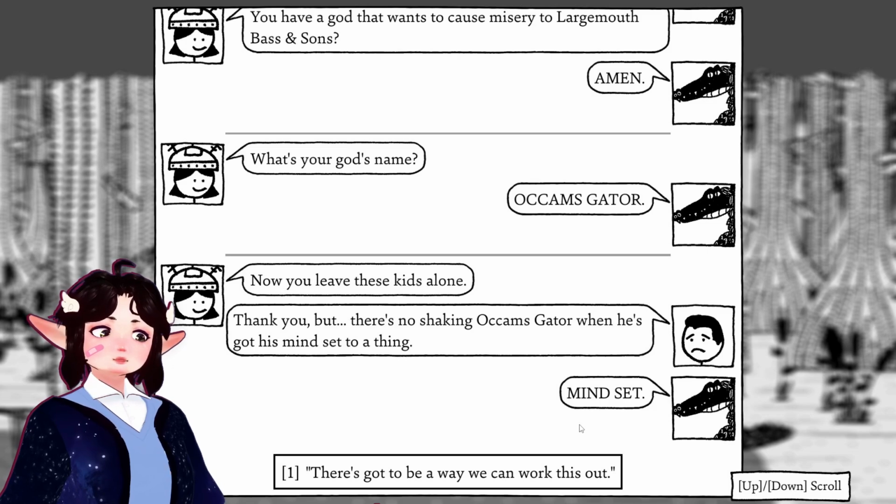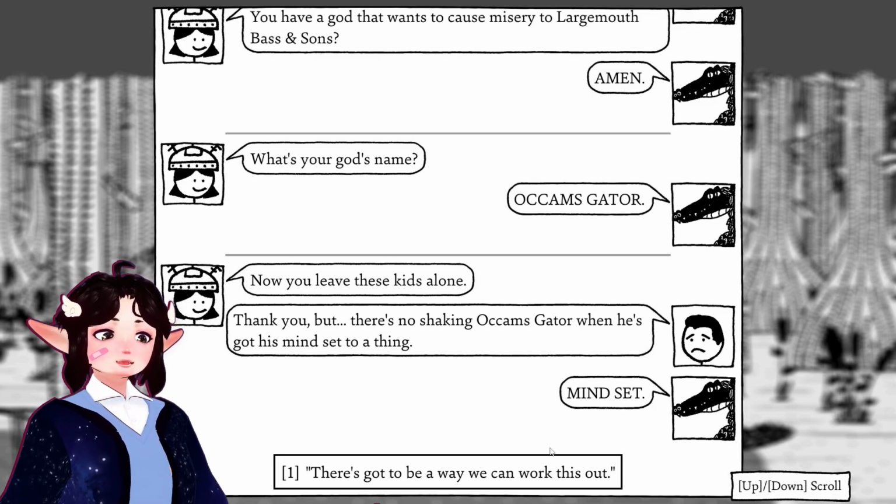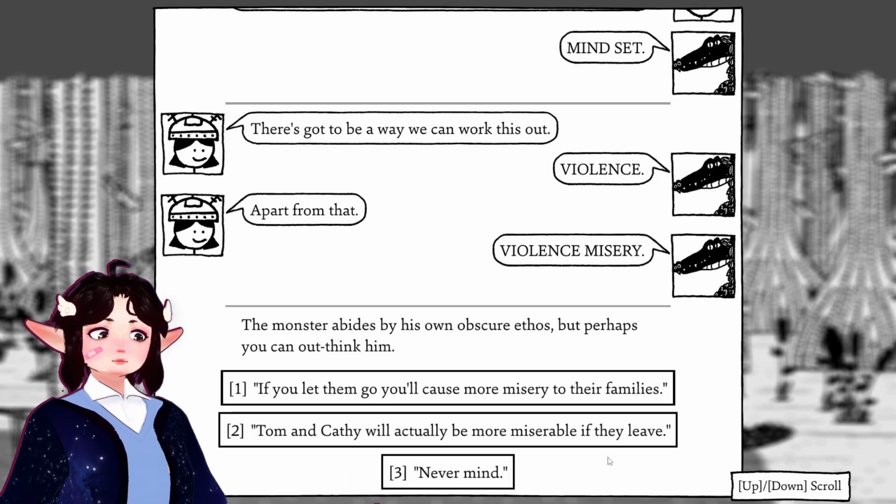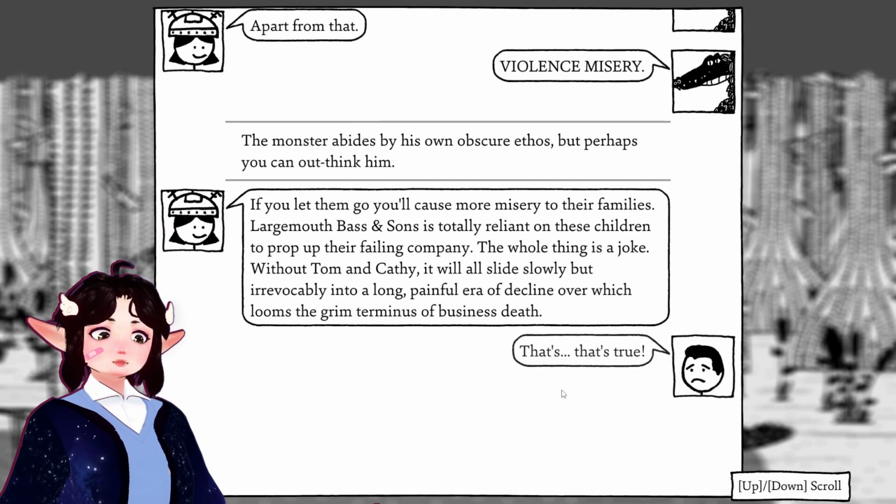Thank you, but there's no shaking Occam's Gator when he's got his mind set to a thing. Mindset! There's gotta be a way we can work this out. Violence! Apart from that. Violence, misery! I'm changing his mind. The monster abides by his own obscure ethos. Perhaps you can outthink him. If Tom and Kathy will... If you let them go, he'll cause more misery to their families.